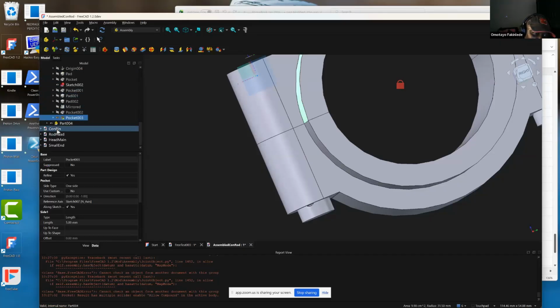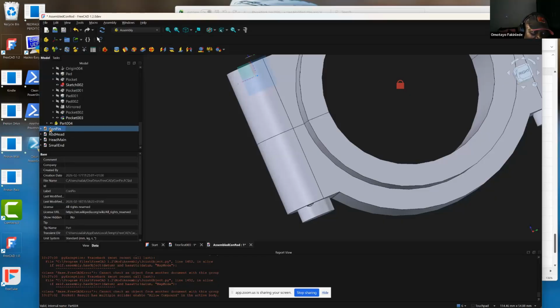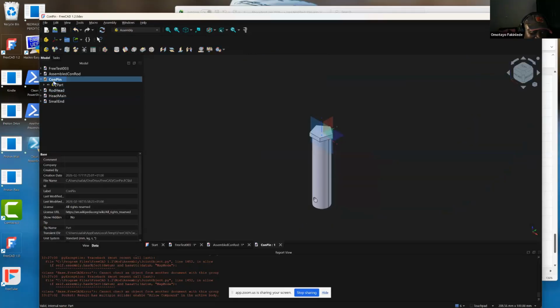The part is the comp pin. So in the comp pin, that is the component here. So let us go to where we brought it into the drawing. Okay, this comp pin. So let's see whether we can see it on the assembly.